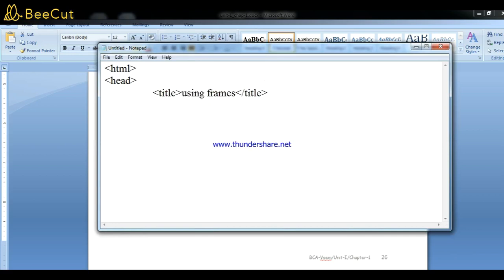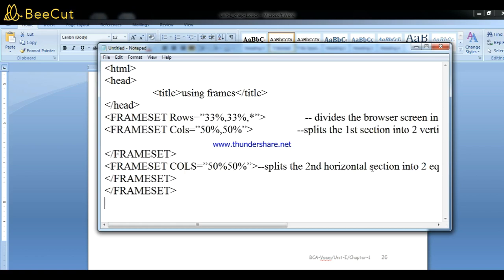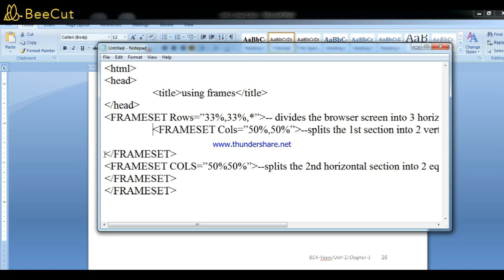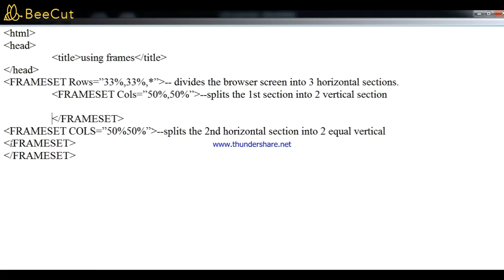What I want to say is that there is no need to use the body tag here. Body tag is not required. Here we can see the outer structure of the frames. How is it going to display? Here the frames are nested. Let me show only this part, the usage of the first frameset.